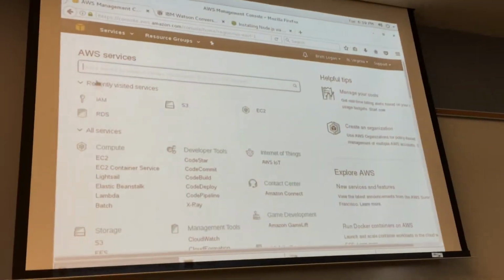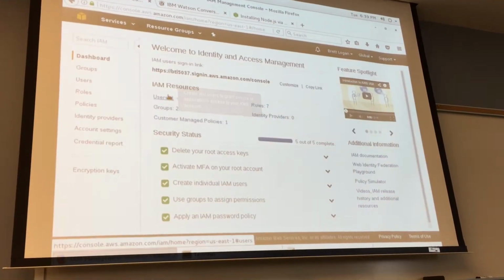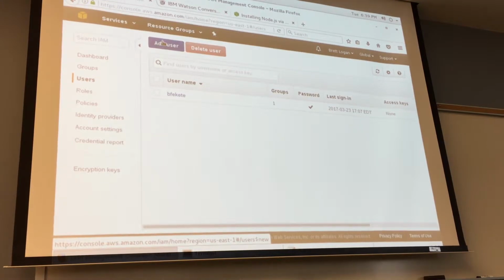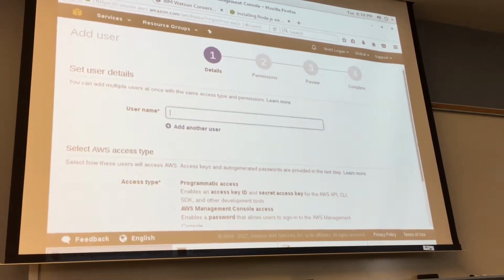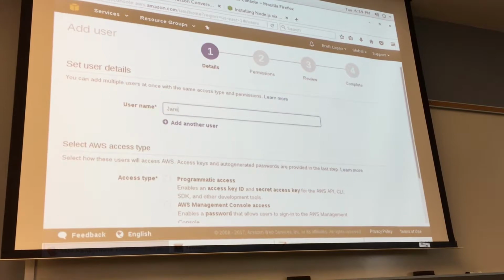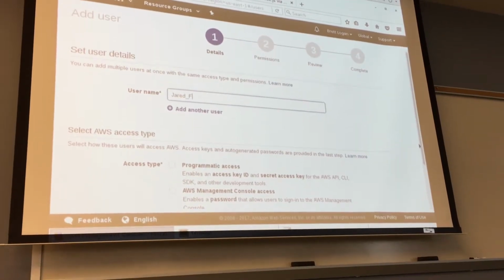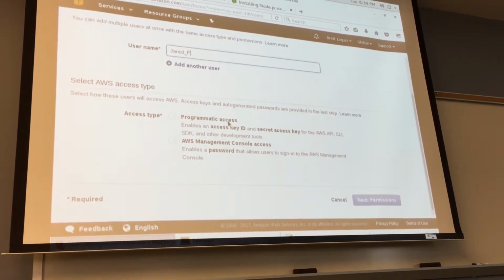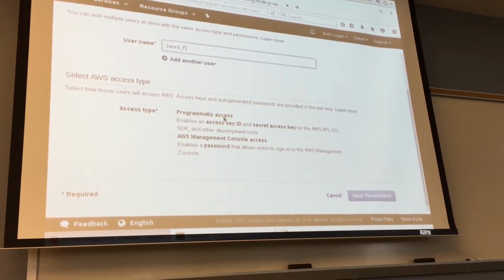Then if we go back to IAM, we can create a user. Right now Brian's the only one in here, but if we create a new user, this one will be Jared for some reason. We can give him 2 things: programmatic access, which means if he wants to create software to use our stuff, we'll give him that. It gives him an access key and a secret access key, just like you do with GitHub. I don't know if you've ever done anything with GitHub where you need a key. It's like an SSH key, not really, but that's the closest thing I can come up with. It's just how you tell your apps to authorize themselves.